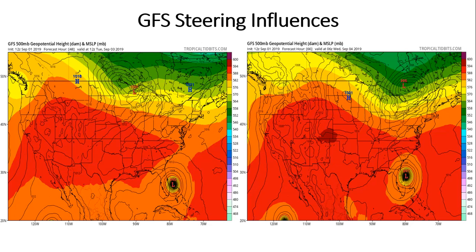Now, I've been looking at the charts, and I'm not really seeing a very strong upper level trough. It's a fairly weak upper level trough. And what may happen is, as that trough moves east, Dorian will eventually continue to move in the weakness of the ridge and basically look for the trough, but the trough is fairly weak. So there's going to be a surface front associated with this trough. And the problem I see is that front very well could stall out along the North Carolina-Virginia border, and that could be an even greater focal point for the moisture associated with Dorian.